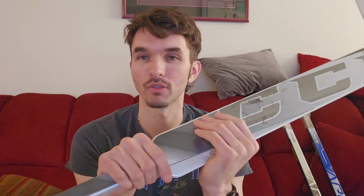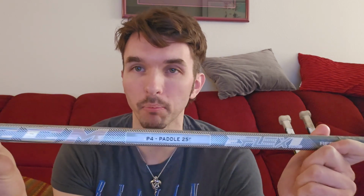Of course, you don't have the pentagraph shaft, but anyone who's anyone will be used to just a normal handle on a goal stick, and it works fantastic. Yeah, just a great stick. The CCM, this is a P4 Flex versus Bauer's P1. I'll hold them up here.